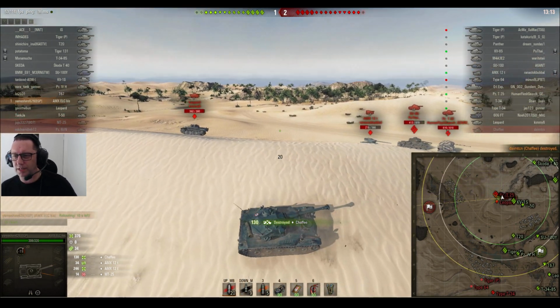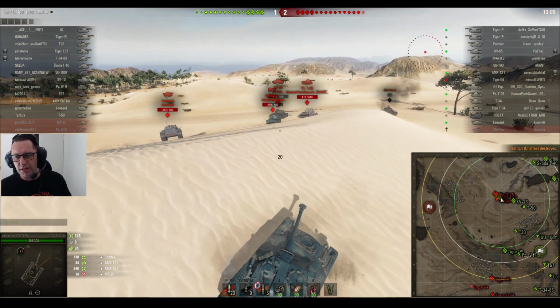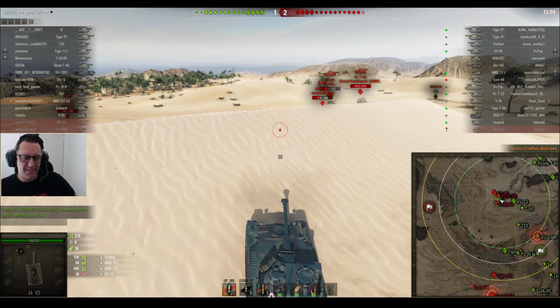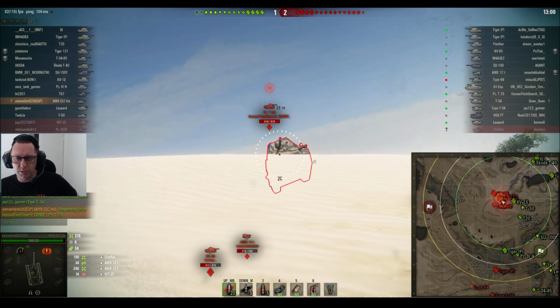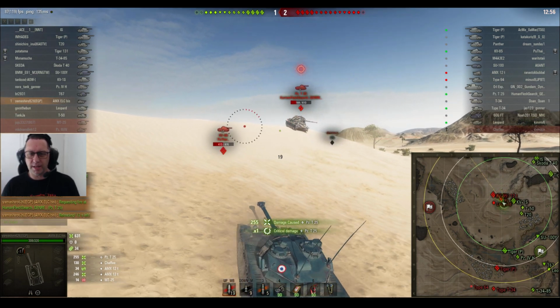Picks up his first kill, gets rid of the Chaffee at Tier 5. Now this is a Tier 7 game, so he doesn't want to go full YOLO here. They are down by a tank. The score's 1-2. He's picked up 376 damage. He's put 2 shots into the enemy tanks, and he's just hoping that this bloke's going to try and poke. He's been tracked. Shoots him, takes him down to 169.